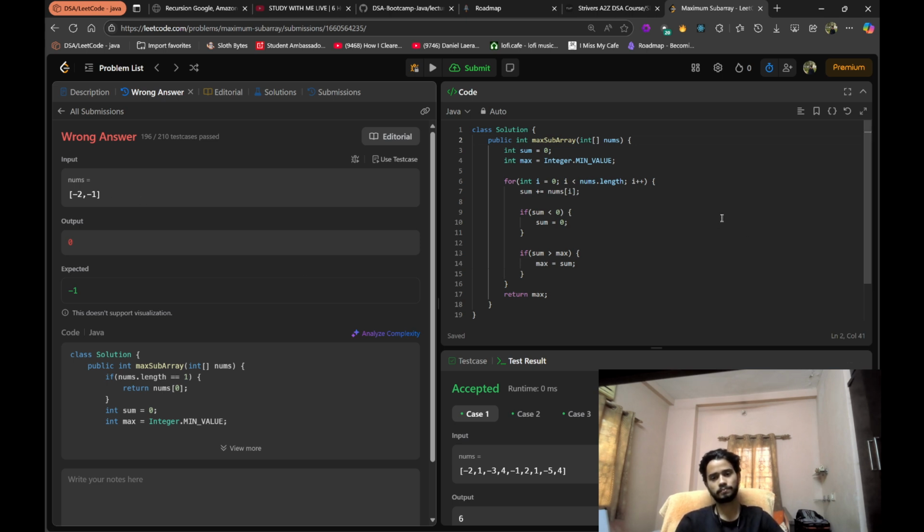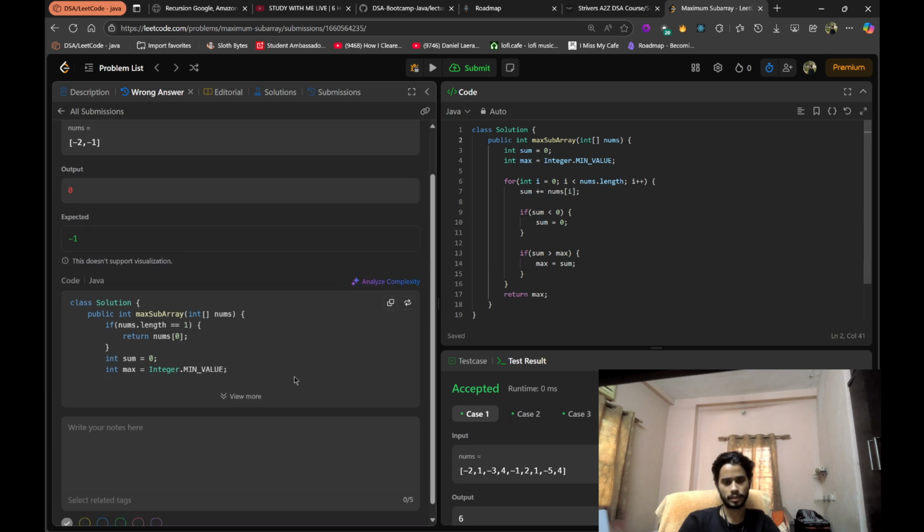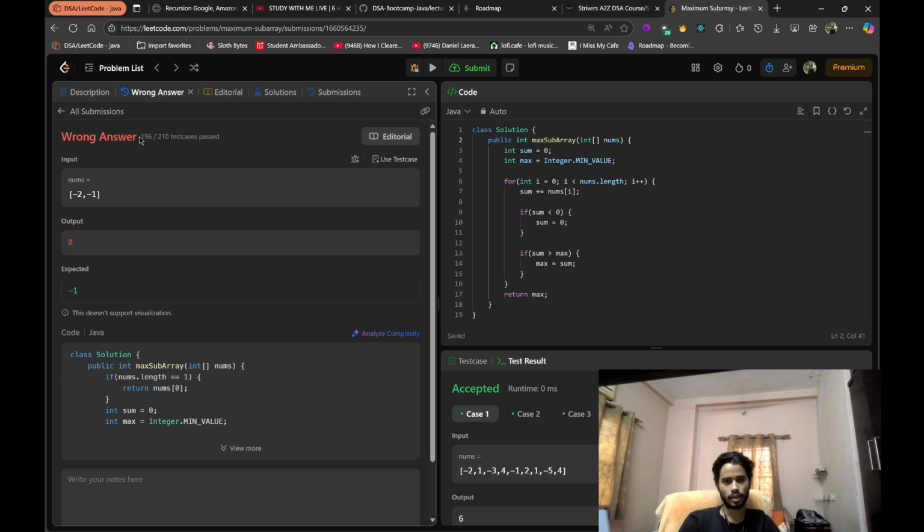If sum is less than zero, make sum zero. But how can I talk about the negatives one? Because if sum is less than zero, that's minus two, it becomes zero.